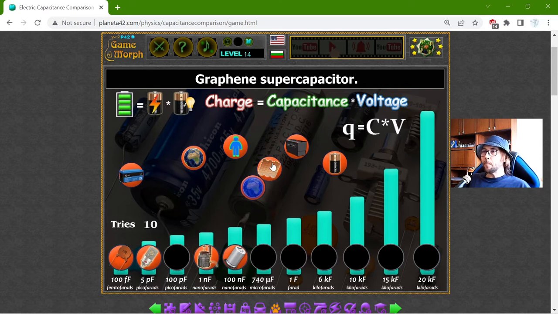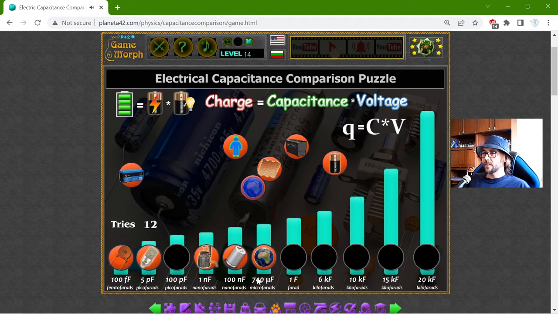Alright, the graphene supercapacitor is part of these batteries, so it should be somewhere to the right. Battery is big. The self-capacitance of earth. Well, some may confuse, but I think the earth. Well, nope. So it is 740 microfarads for earth. Well, it's not that small.